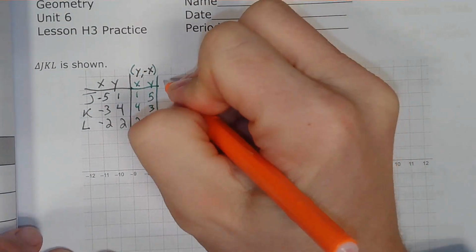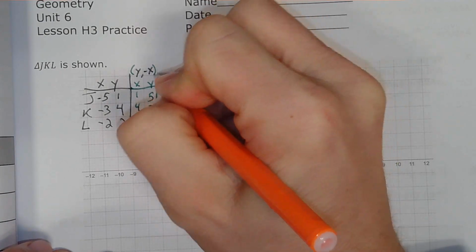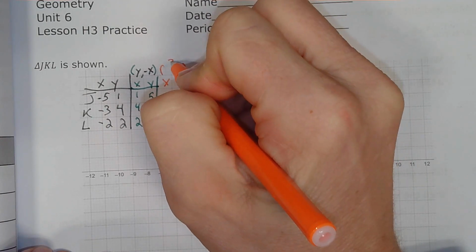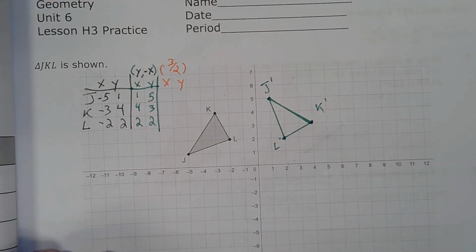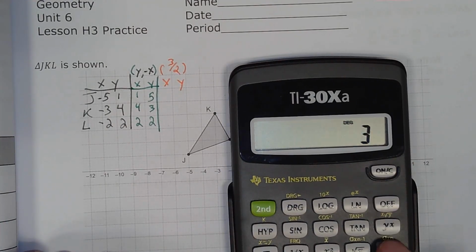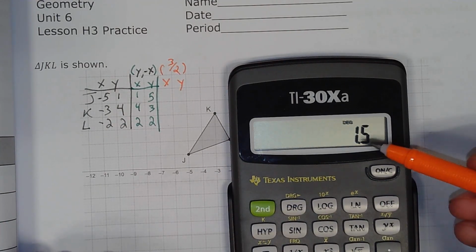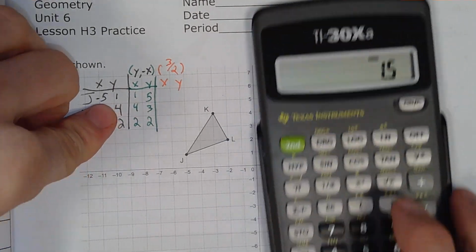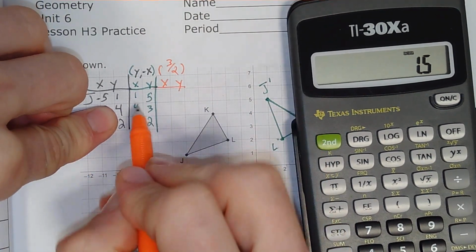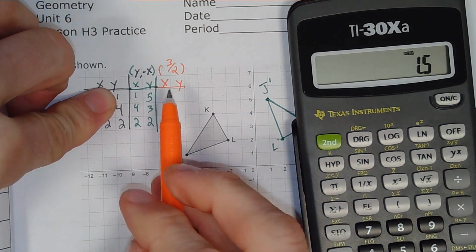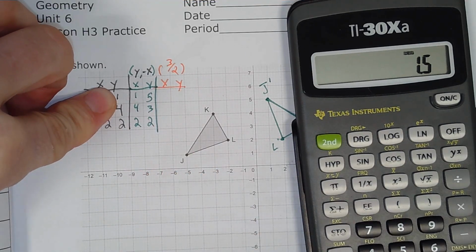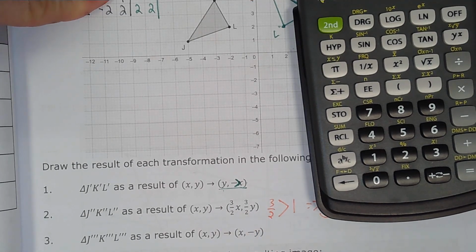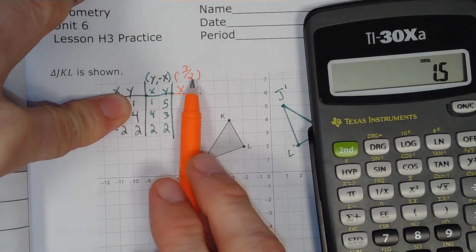So for our new x, y coordinates, we're going to multiply the old x, y coordinates by a factor of 3/2. An easy way to do that: 3 divided by 2 is 1.5, which is easier to type in the calculator than 3/2, and it's not some weird long decimal. I'm just going to multiply each of these x and y values by 3/2. The x's and the y's don't flop; they stay in the same spot. So I'm just going to multiply each one by 3/2.